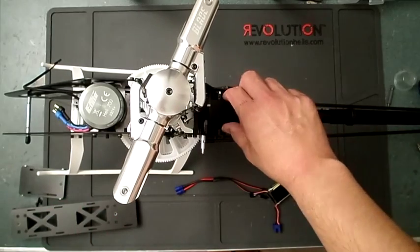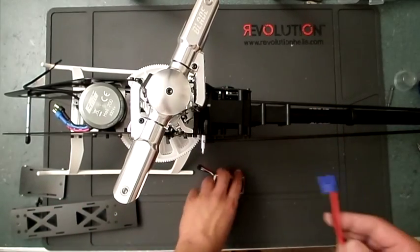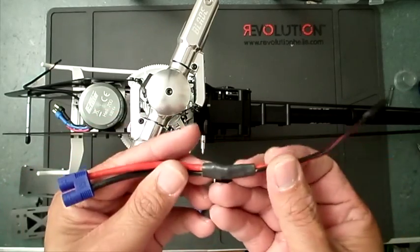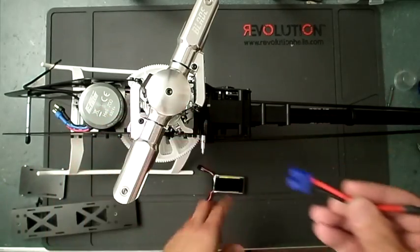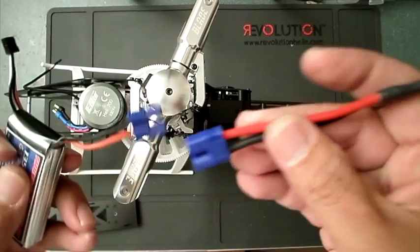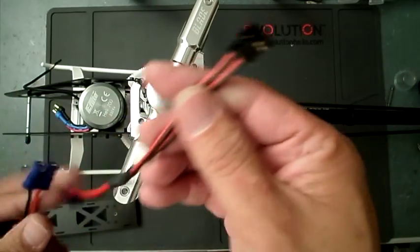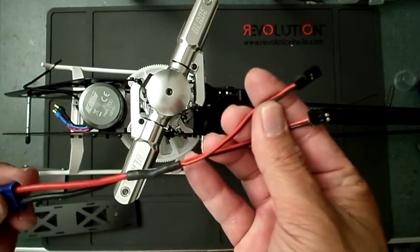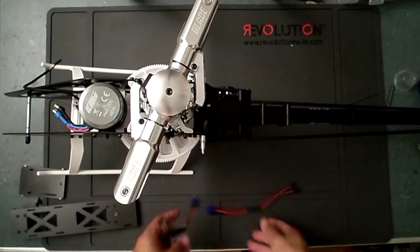Now, just so people also see, you might want to make one of these. It's just a connector for if you're wanting to use a receiver pack, and it breaks out to 2 servo connectors that plug into your AR7200. Okay, so that's what I used.